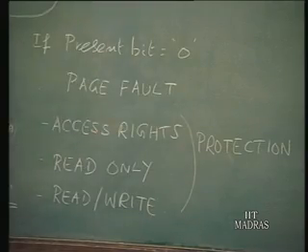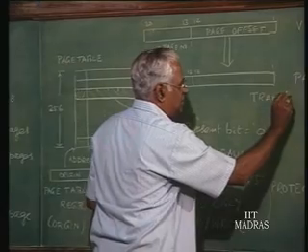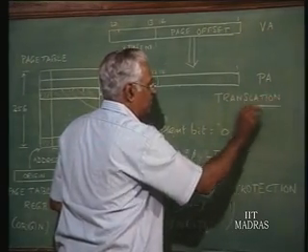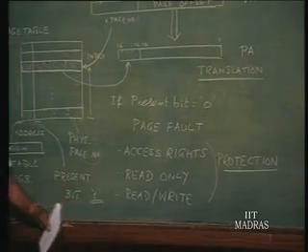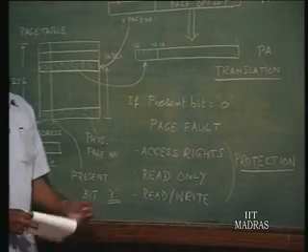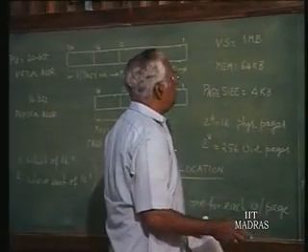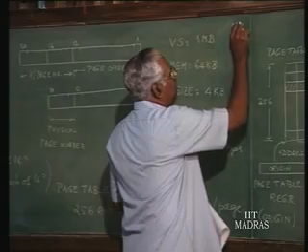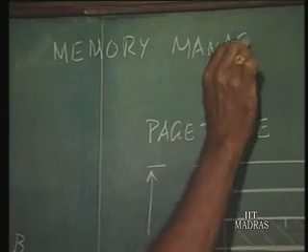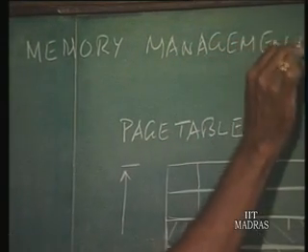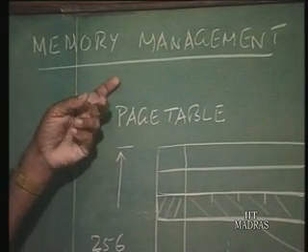Now, what have we seen here? We have seen how exactly the address is translated. This is the translation process, and then by adding a few more features we can talk about protection. Recall, we are talking about translation and protection. In other words, what we have seen essentially are the basic principles of memory management, how exactly the memory is managed. So, essentially translation and protection are two aspects of memory management.